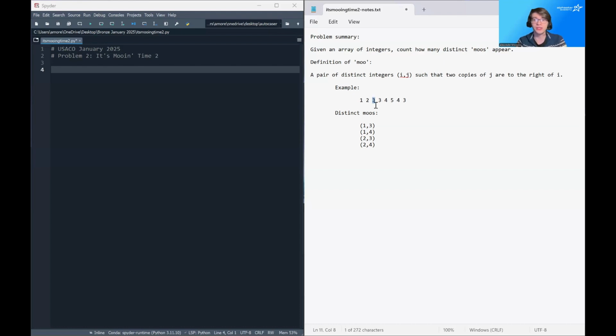If we move on to 3, 3 cannot be counted with itself. Note that there are 2 threes to the right of the first 3, but i and j have to be different.